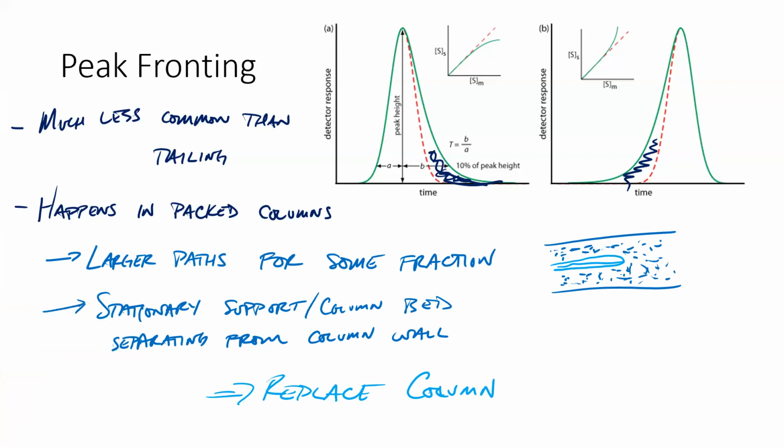There was one rather cynical site I was looking at in preparing for today's lecture that talked a little bit about how they say peak fronting is very rare, but really peak tailing is just so bad these days that you have a peak that's fronting and tailing at the same time and it looks symmetric. That's a very cynical view of the world, but that's what one website said.